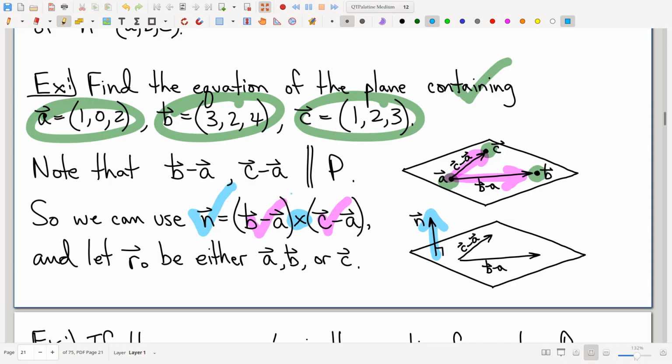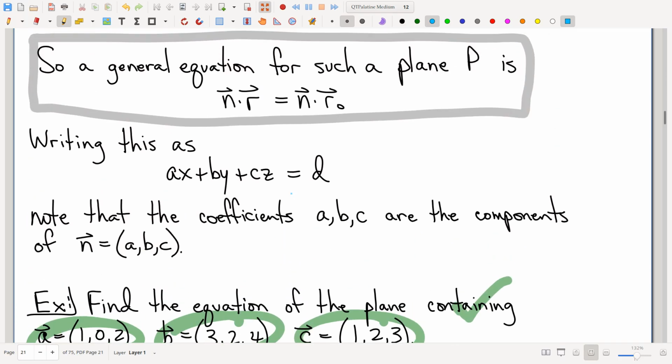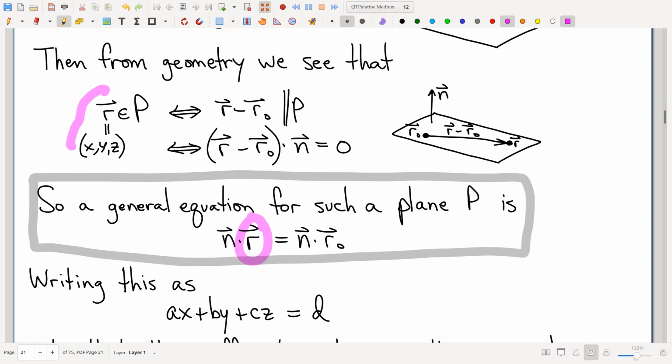So in the equation, I substitute r for an arbitrary point, and r naught is A, B, or C. r is going to be x, y, z. It's just understood. If you look back at the first few pages of the notes, it's standard notation. x, y, z, we just shortcut it. We streamline it by calling it the r vector.